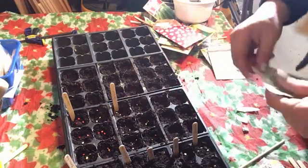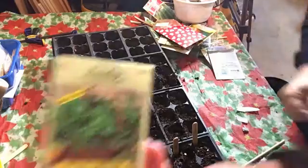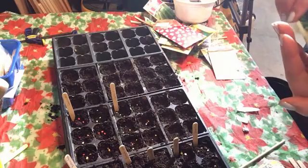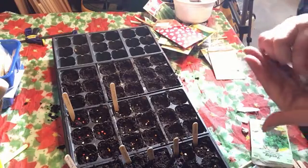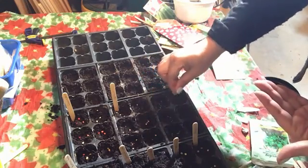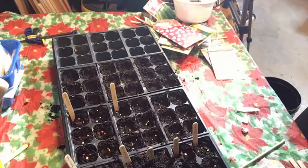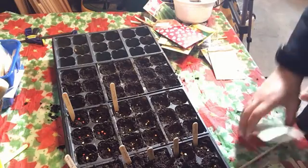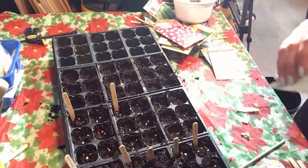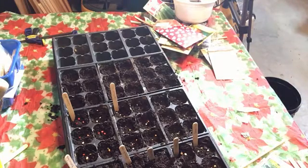Lastly, in this row, I'm going to plant some dark green Italian parsley. And we like the flat leaf parsley better than we like curly parsley. And I put a fair amount of seeds in each one because I really have a hard time getting these to germinate. And I will probably plant these again just to make sure that I get as much as I want. We eat a lot of parsley in tabbouleh and salads, and we juice it sometimes, put it in our smoothies.